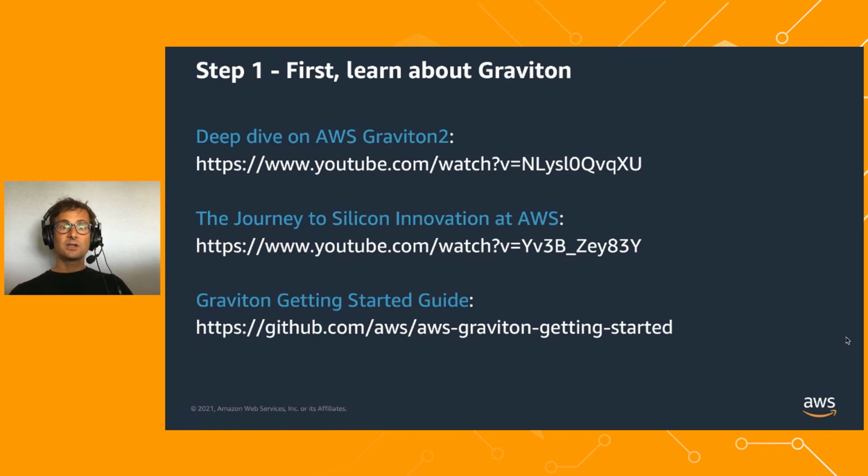And the last part that I would invite you to read is the Graviton Getting Started guide. So that's a guide that we are writing and making available on GitHub, and it contains lots of tips and tricks about the different languages, the runtimes, the operating systems, what software is available, what third-party vendors are available on Graviton-based instances, and lots of recommendations on how to configure your software to get the best possible performance from the Graviton-based instances.